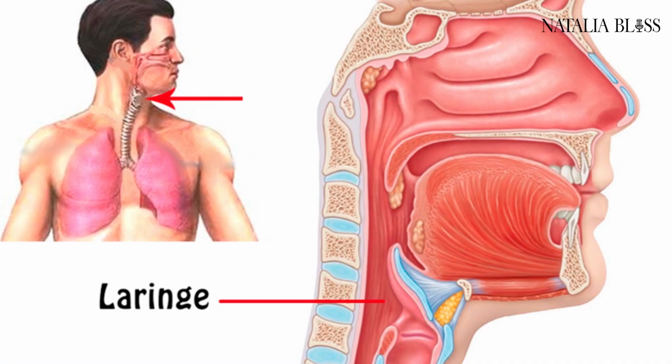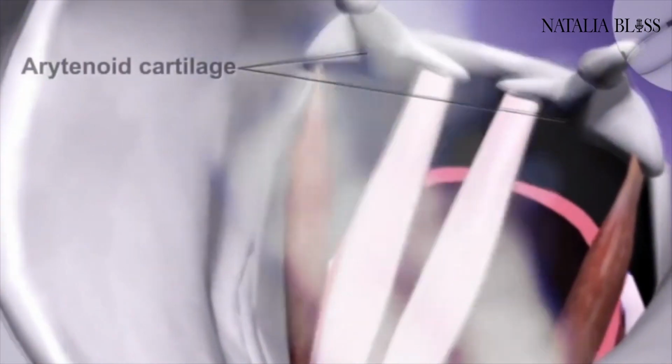The larynx plays a primary role in vocal technique. The larynx is a set of cartilages, and precisely there is where our vocal cords are located. You can easily locate your larynx. You just need to put your fingers here and try swallowing saliva. You will feel that your larynx has risen and has returned to its place.